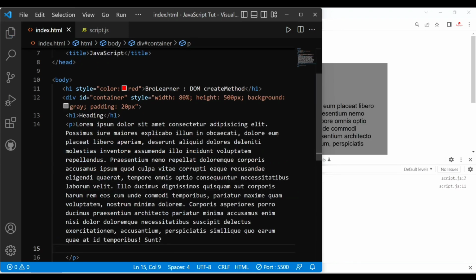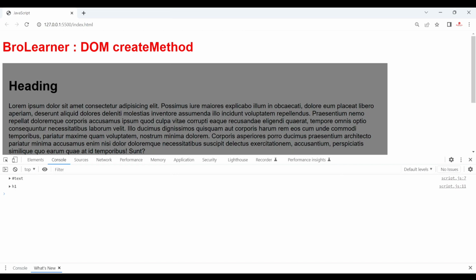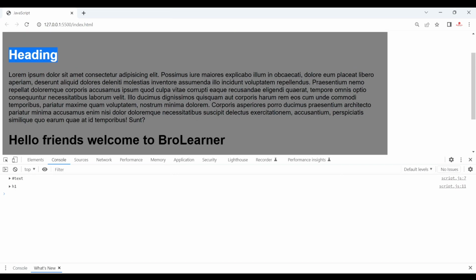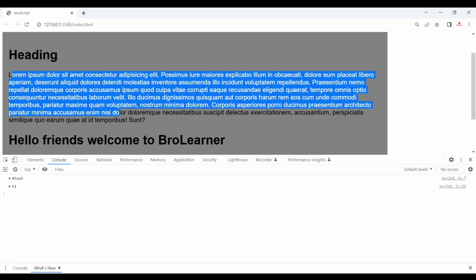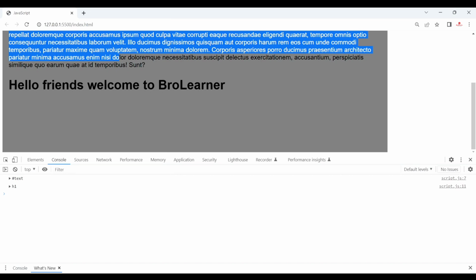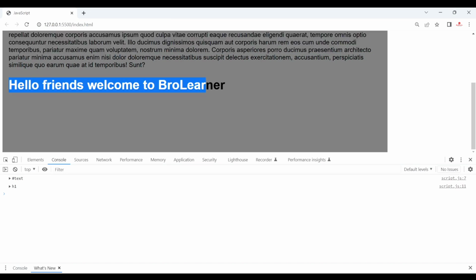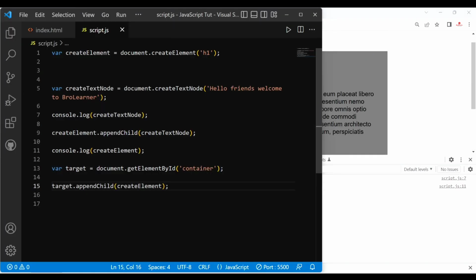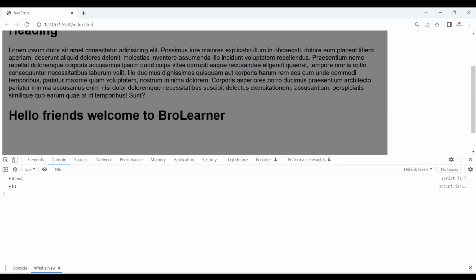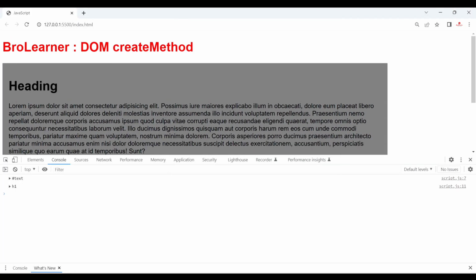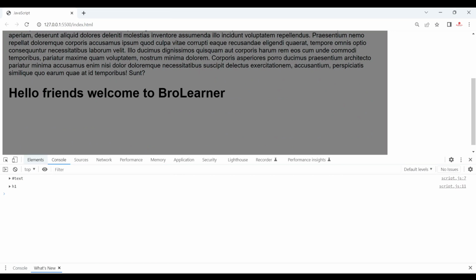Now let's save. You can see first we have the heading, and after that we have the dummy text, and at the end we have hello friend, welcome to BroLearner. After appendChild we see this appends the child at the end. You can clearly see we provided the heading and lorem in our element.